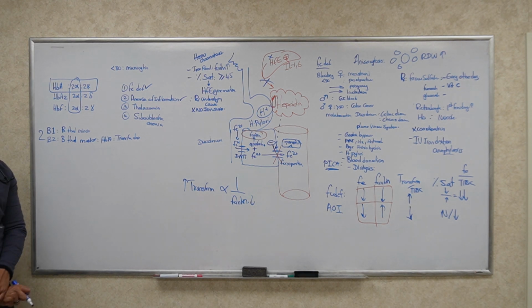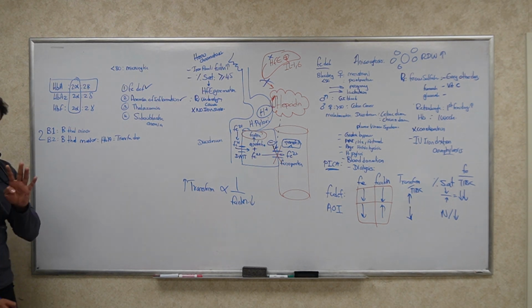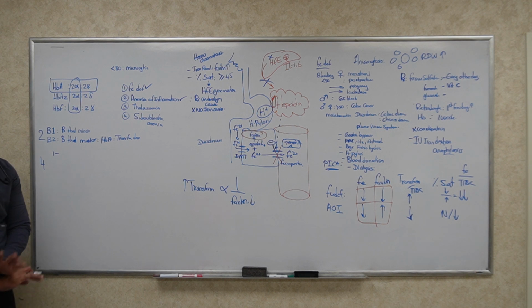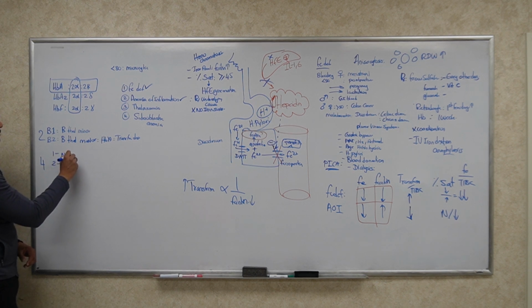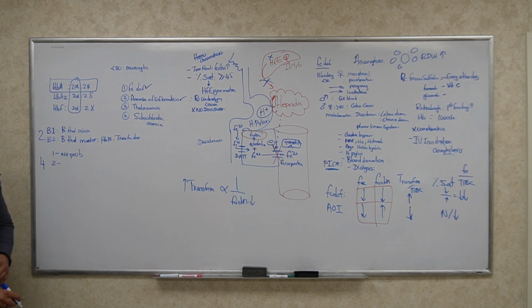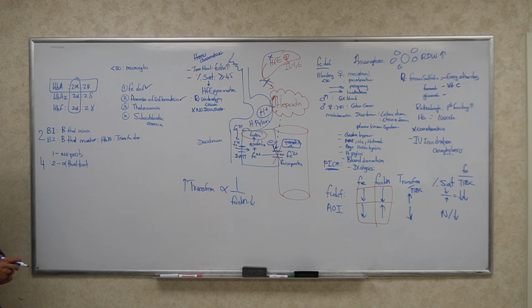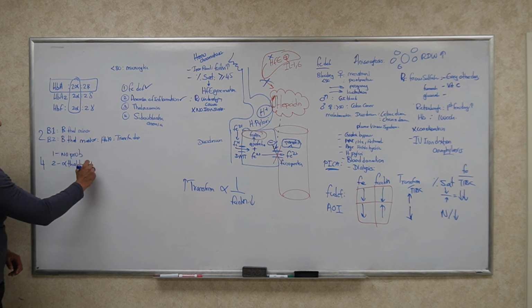When it comes to alpha, how many genes do we need to code for this? 4. Okay? So you need 4 genes. So what if 1 gene is missing? Is that a problem? Not really, because you still have 3 genes, you're okay. What if 2 genes are missing? So this one, no problem, right? 2 genes missing, you're going to get alpha thalassemia trait, right? Good. Which is going to be like beta thalassemia minor, okay? It's going to be like beta thalassemia minor.